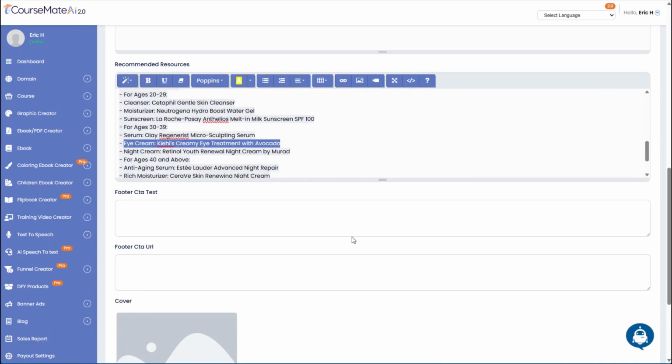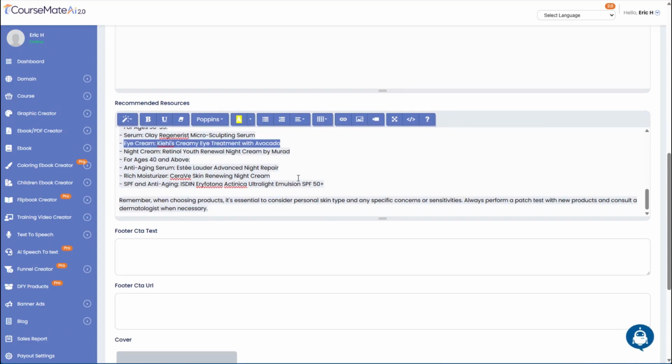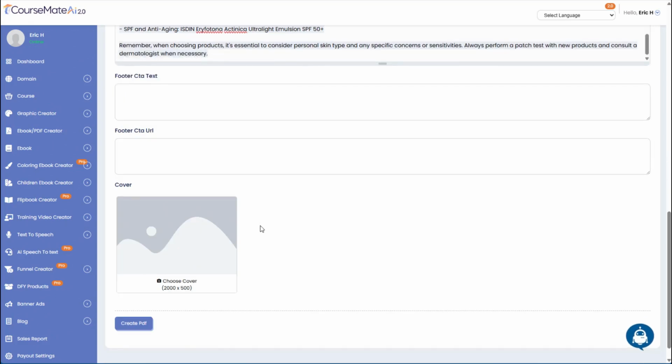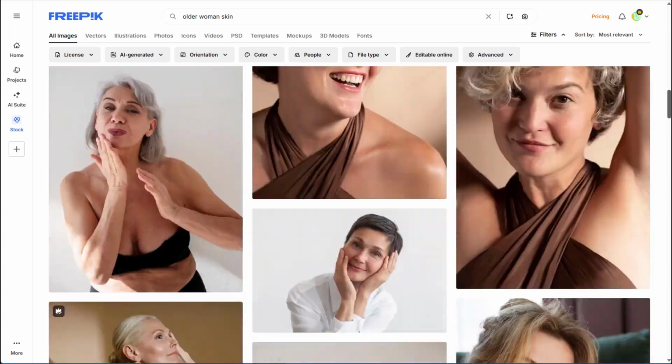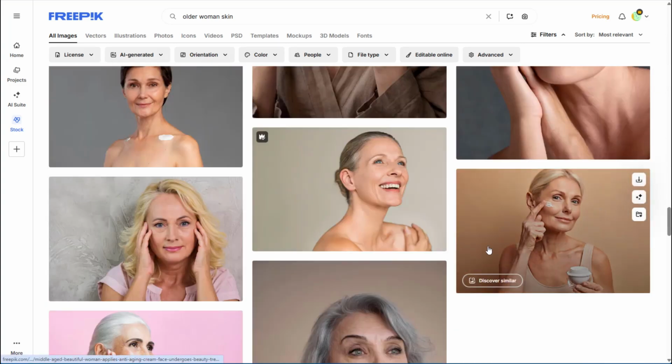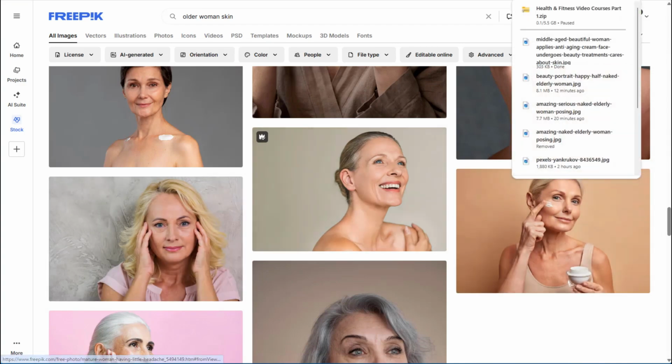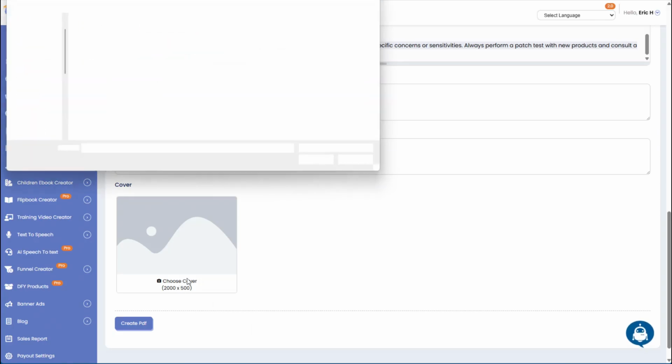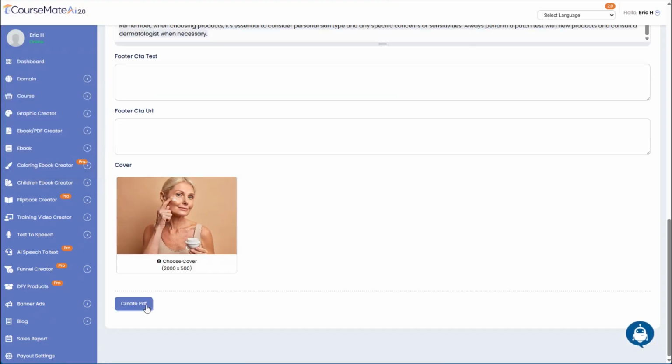And as I also showed you, you could jump onto a site like Commission Junction to find skincare products that you can become an affiliate of. You could also find physical skincare products or supplements on ClickBank. And we'll go ahead and grab a cover graphic. Here within the same search that we did before, we can easily find some skincare products, graphics. Download one there. Jump back over to choose a cover, grab the image, and click to create the PDF.